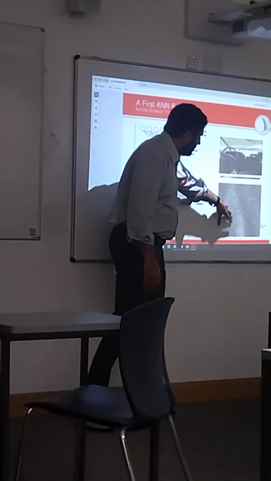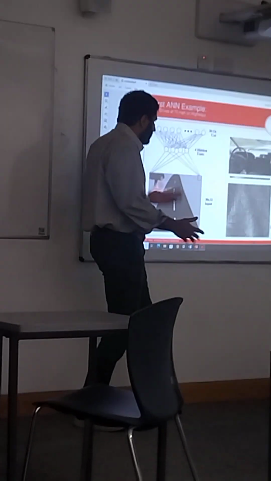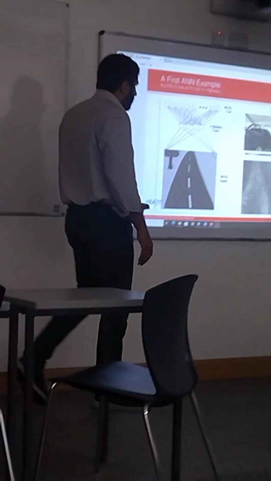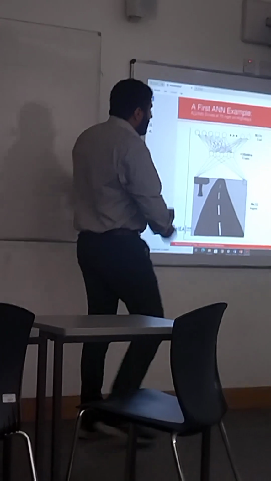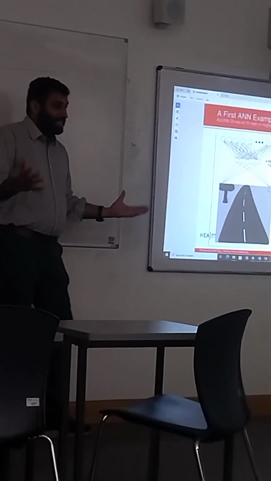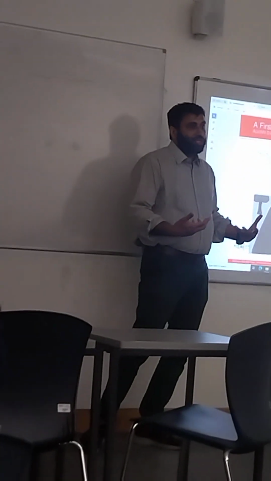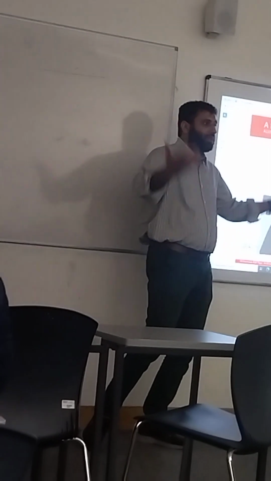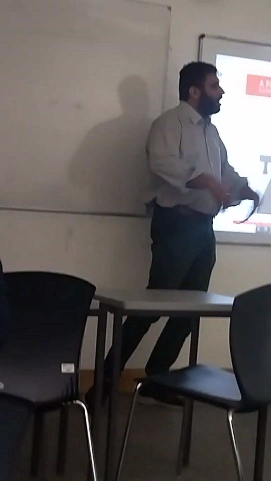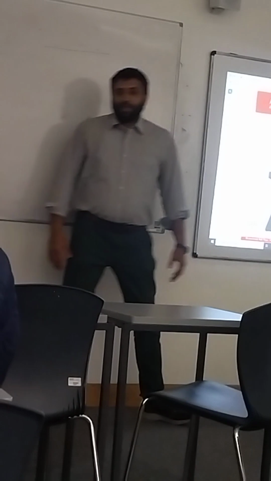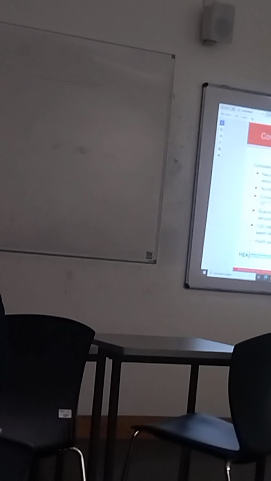Wherever the output is high, your steering wheel actually moves in that direction. This also shows some kind of a heat map of the hidden layers, and I'm going to be talking about that in a while. But this is one of the basic, very initial examples of how neural networks work. This is an application which is pre-convolutional neural networks. Nowadays we have convolutional neural networks, and they do a lot more than this in real time.